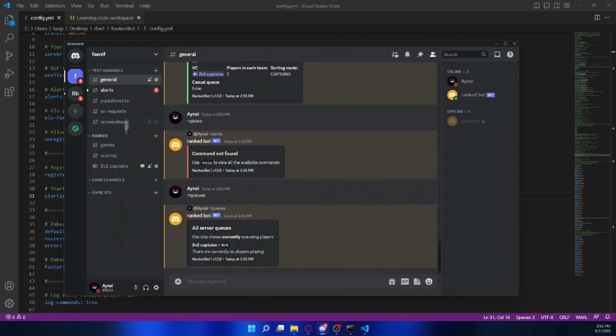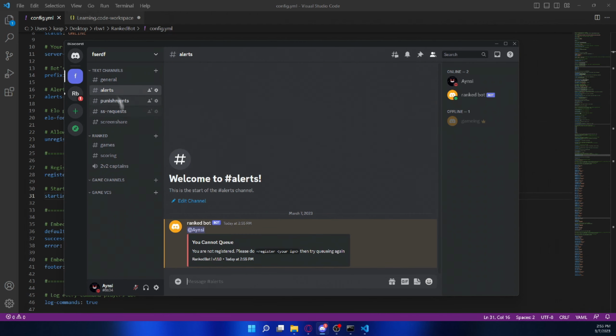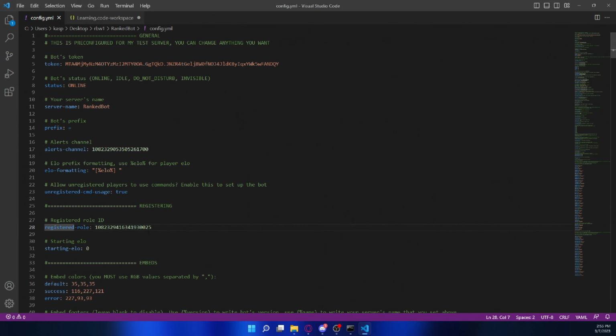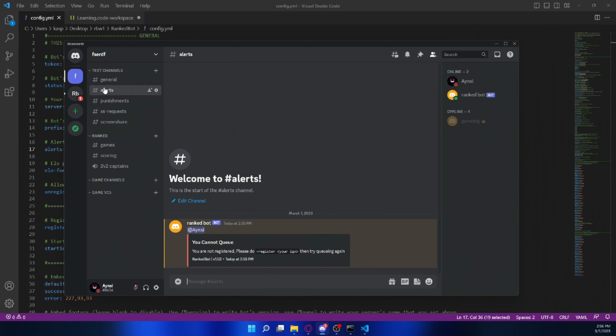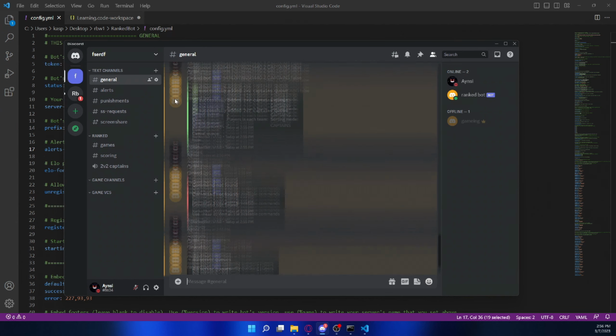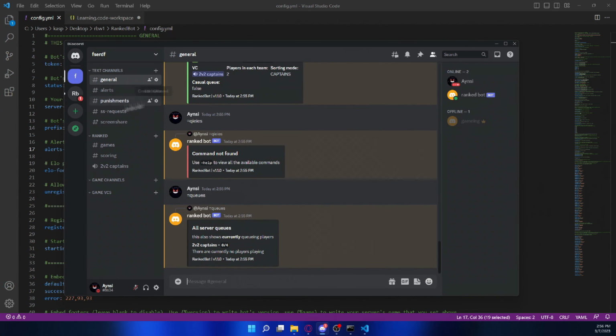And if I join it, oh, I'm not registered. As you can see, I've set my alerts channel in the config to this, and alerts is basically needed for just alerts, and this is an alert. So basically registered, so not registered people don't start queuing and don't break the bot. So I think that is it for the setup, for the queues, ranks, and maps. I'm pretty sure that we have set up everything we needed if you set up the config.